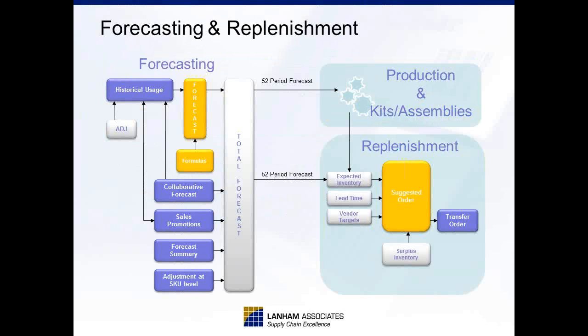As a company, you can set up whatever business rules and processes you want to control this, to say which locations you might transfer from. We have one client of ours up in Canada that has 27 locations spread out across Canada. And what they've done is given authority to their buyers to only transfer if the location is within 500 miles of another location. That's the rule they've put in place. So everybody can put their different rules into place.